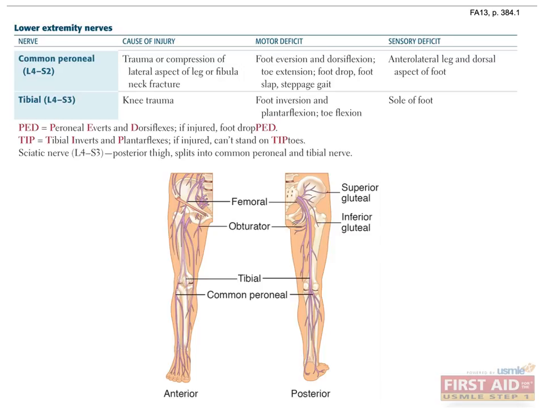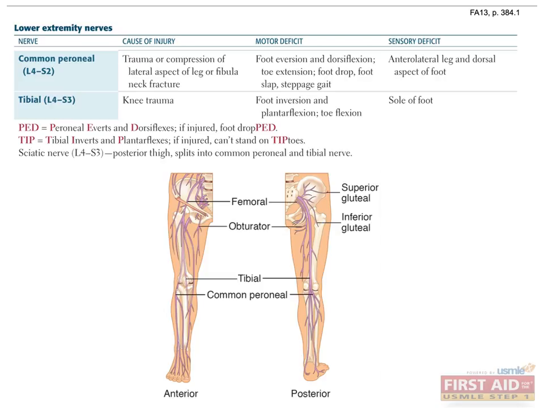The next two are worth remembering together, in part because they both originate off the sciatic, but also because their motor and sensory attributes are almost entirely mirrored. When you think about the common peroneal nerve, also called the common fibular nerve, you should think about the fibula, which lies laterally on the leg. It provides innervation to the muscles of the lateral leg and also the dorsal surface of the foot. What do the muscles of the lateral leg do? They pull the lateral side of the foot out, or evert the foot.